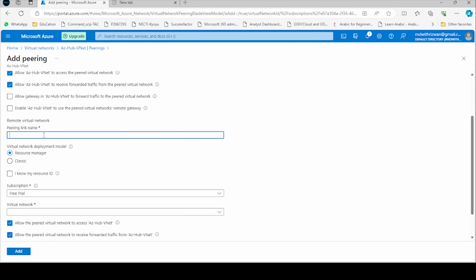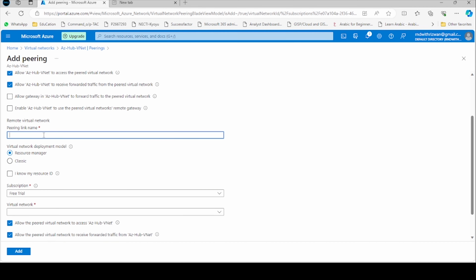This peering operation will be performed from spoke one towards the hub. The spoke will be remote for us, so we can create spoke to hub. Like this we can create it, and if you know the resource id, you can use it, or if you do not know the resource id, you just select your subscription and the destination virtual network that you want to use to establish a peering between the vnets. Once you do it, you also have to give permission to the remote virtual network to create a peering.